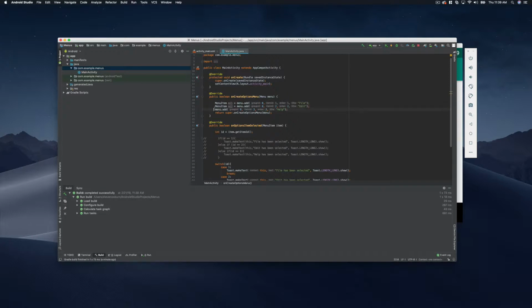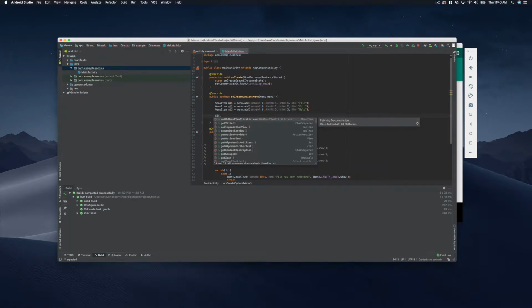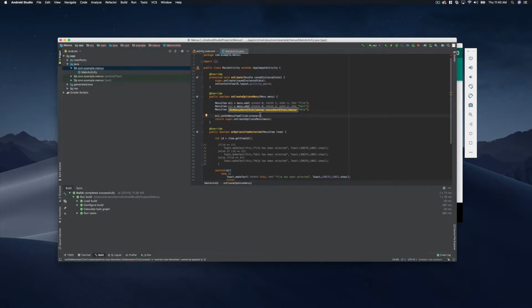And then MenuItem 3. So now I have 3 different items here. Now what I'm going to need to do is create a listener for each one of these. First thing I want to do is call my item, my object, dot, and then we want to do setOnMenuItemClickListener. Now inside of this, we're going to put in the word this.